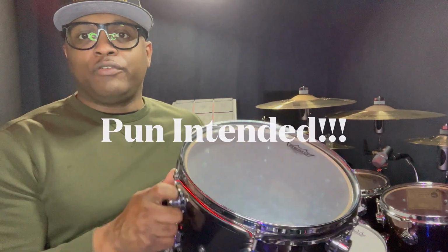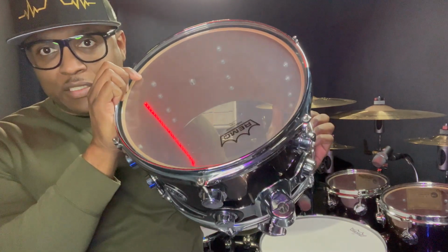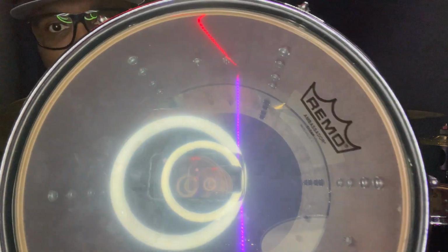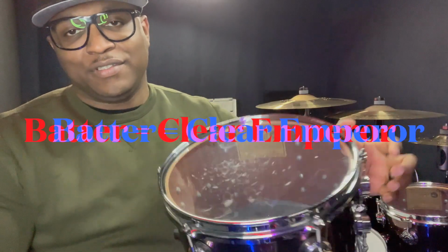What we have here is a 12 by 8-inch DW Collector's tom. It is a maple mahogany drum made by DW, with a really warm, nice, big, boomy sound, which I love. On my resonant side, and this is going to be on all of my toms, are Remo Ambassador Clears. And on the batter side, we have some Clear Emperors. Standard. These have been played a little bit, thus the stick marks, but it's going to be really good for you to identify how to tune even used heads from this video. So without any further ado, let's get to detuning this tom.